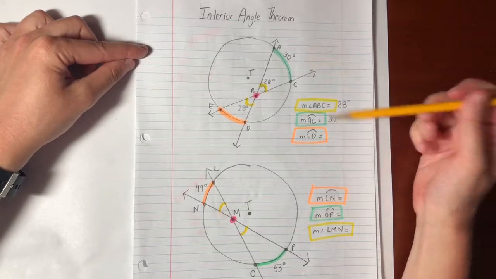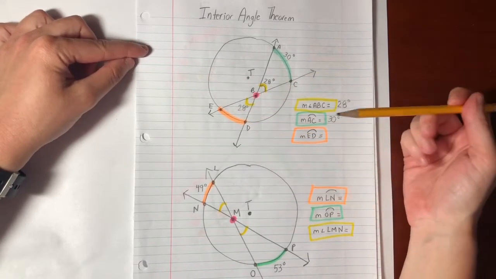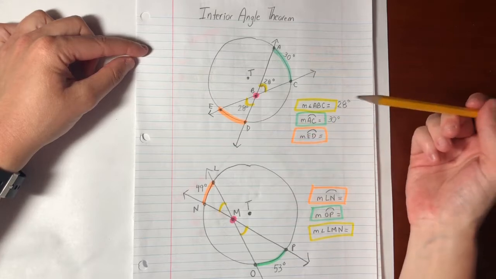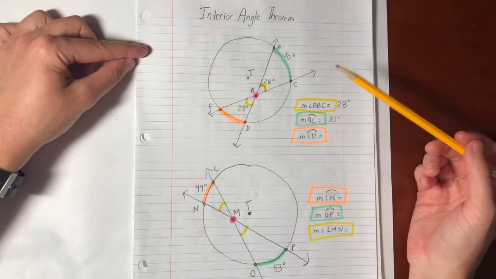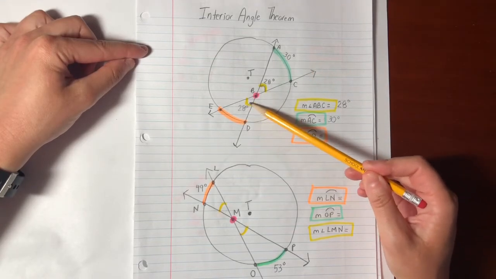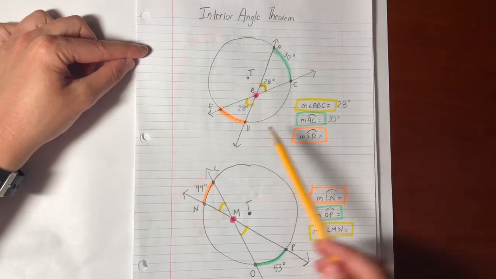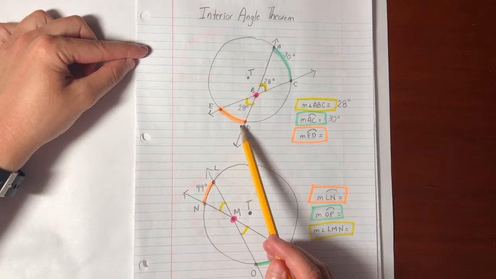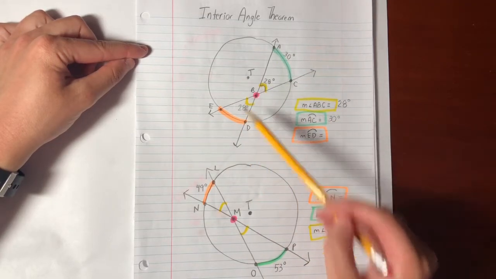And now the question is, what's the measurement of arc ED? So if you guys look at the neon orange here, that's not labeled. The way we can calculate that is going back to the idea of the interior angle theorem. And what that tells us is that these inside angles here, so the 28 degrees and 28 degrees, are formed by the average of the two intercepted arcs. So meaning adding arc ED plus arc AC divided by 2 should give us the value of these interior angles here.